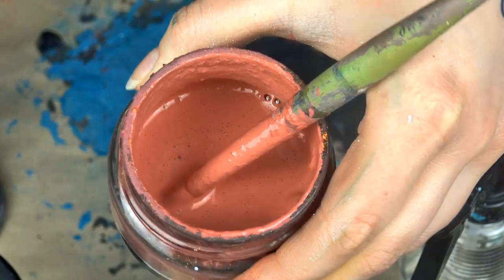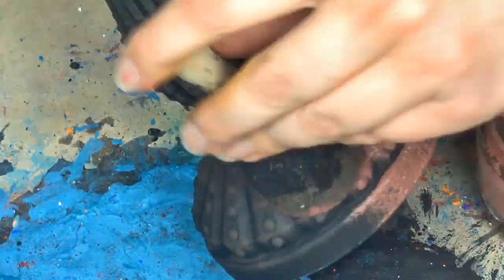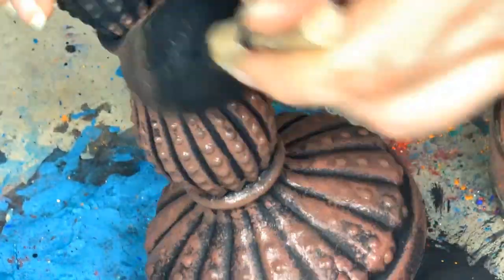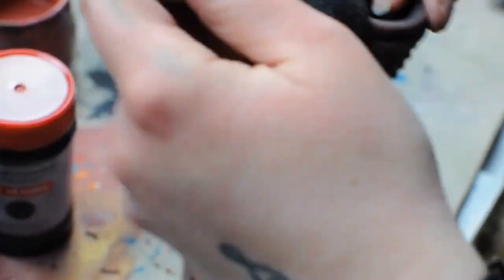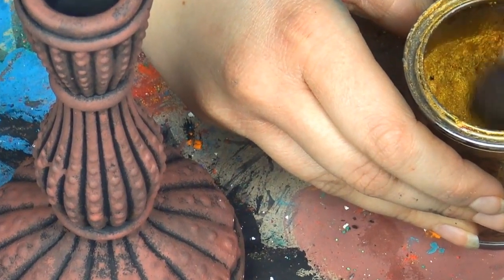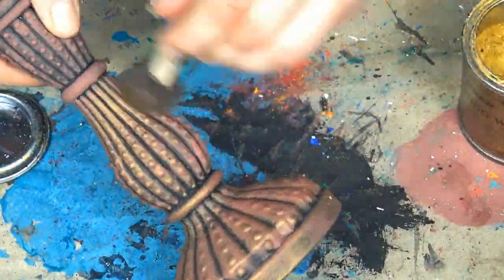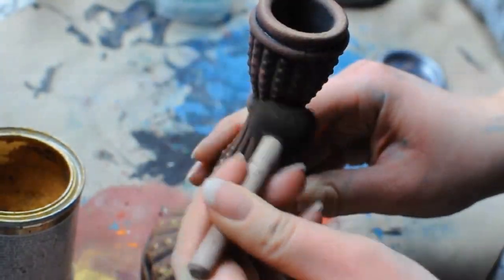So here I'm going to do a stippling motion all over the highlights and details with this rose tinted paint mixture that I had. I add a little bit more into the mixture to make it closer to that kind of orangey tinted rose mixture. And once that paint coat had dried, I started buffing a thick coat of the golden wax so I would have a metallic finish on top of the rose tinted paint mixture.